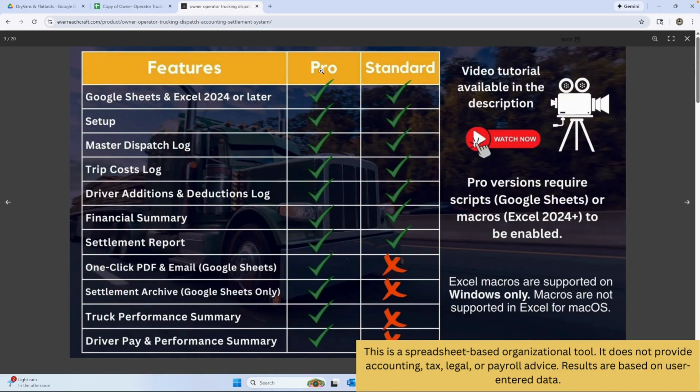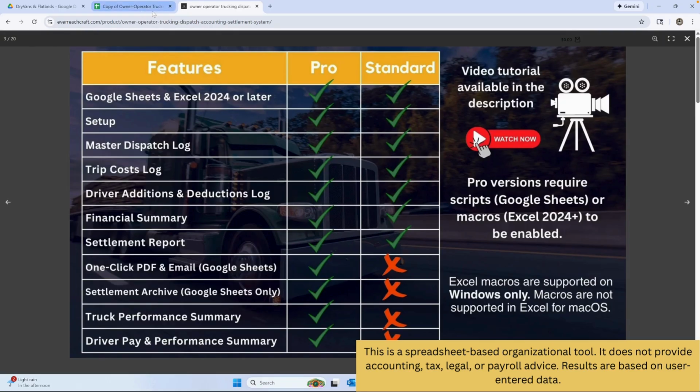In the Pro version, you get everything in the Standard, plus more automation and advanced analysis, such as the truck and driver pay and performance summary. In these two analyses, you can see this information daily, weekly, monthly, quarterly, or annually. So it's very flexible.